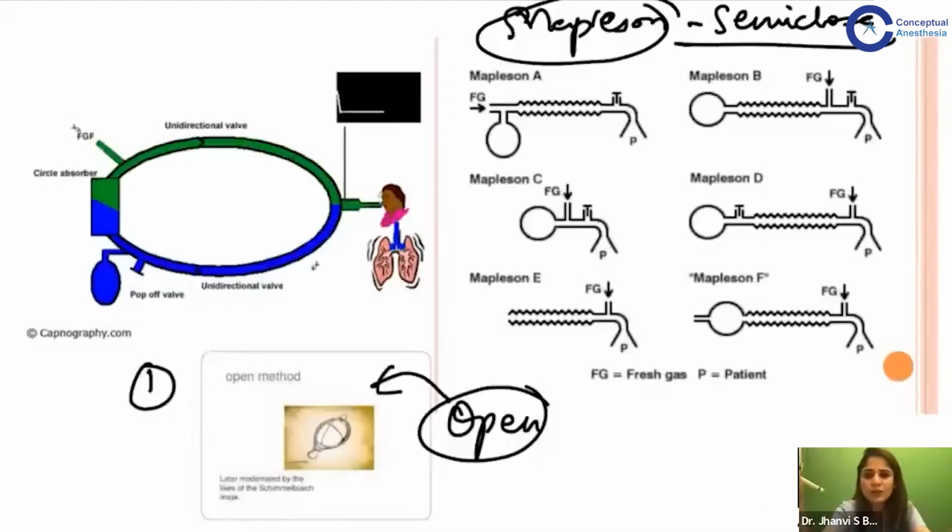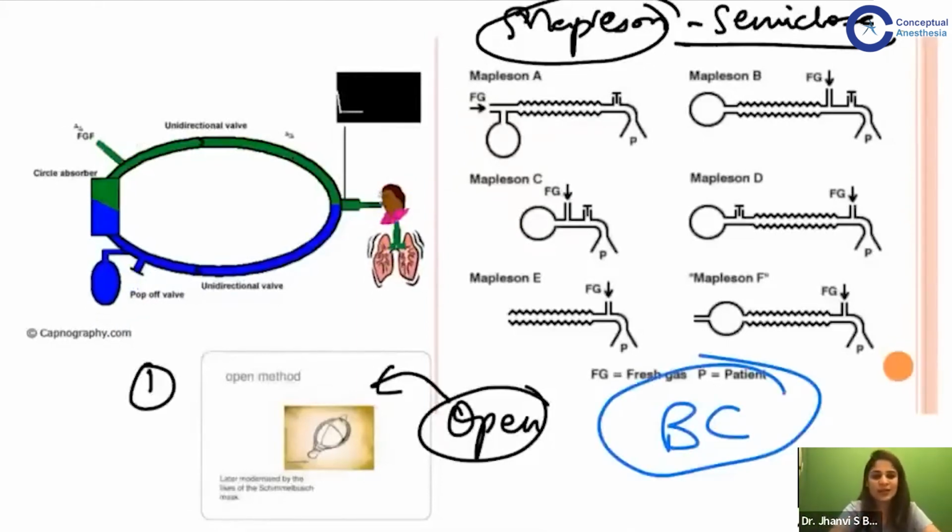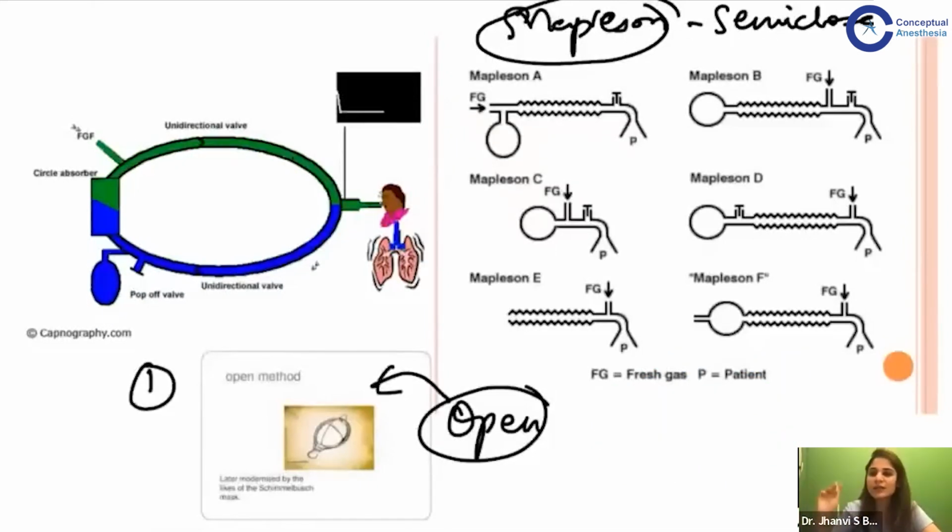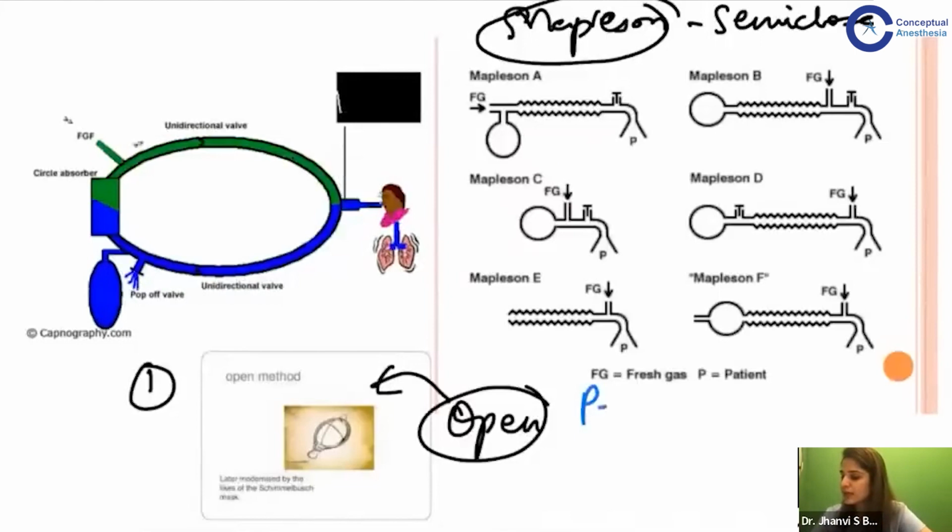Now I see so many of you students ruin your minds over Mapleson. You will be like, ma'am, we did this mnemonic, that mnemonic, Mapleson A, B, C, D, E, F. Okay. So what are we going to do? We are going to discuss the important Mapleson questions that come in the exam. There are only 3 questions that will come about the Mapleson system. Only 3 questions. The first question is the Mapleson system of choice in pediatrics.